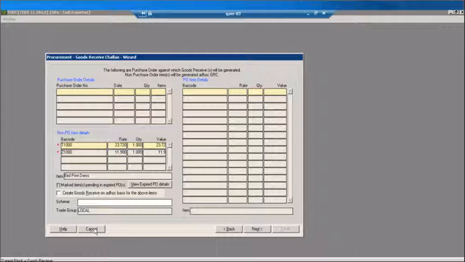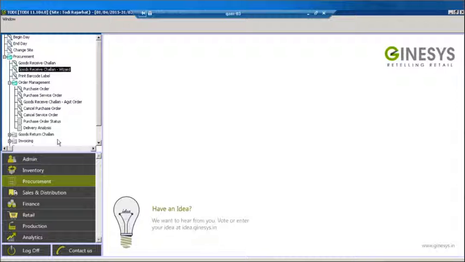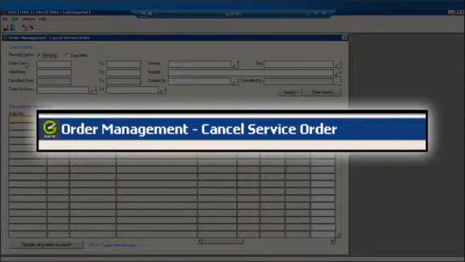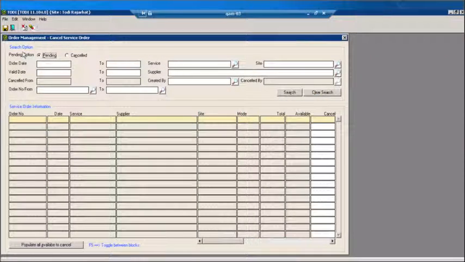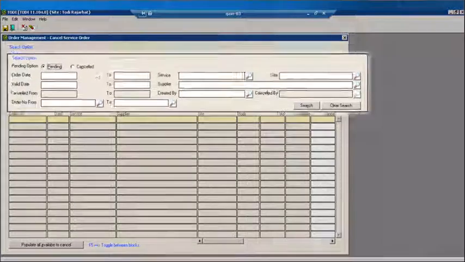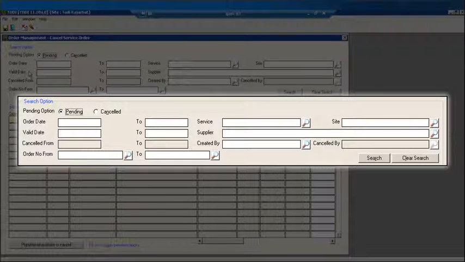We now move on to some of the other changes that have been brought in the procurement, namely the cancel service order. As you can see over here, you have been provided multiple filters for filtering down to the exact service order that you wish to cancel.